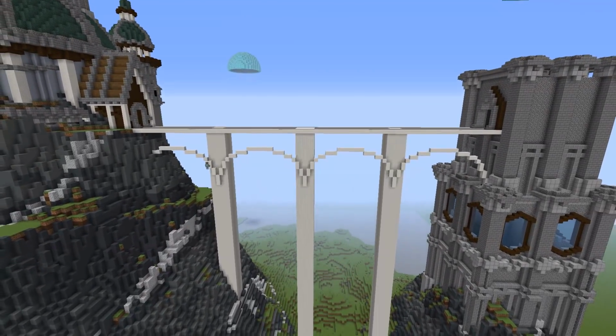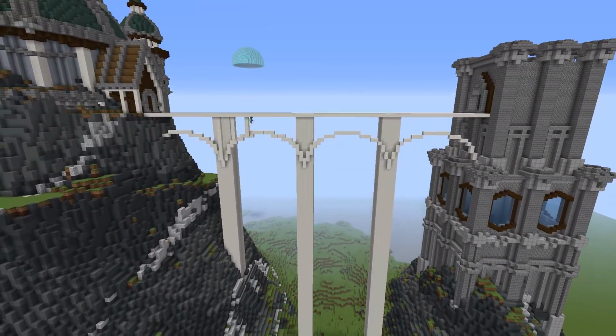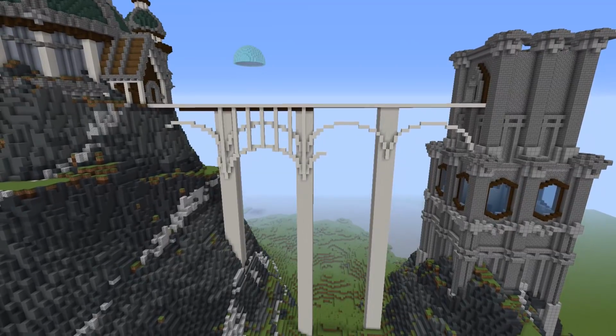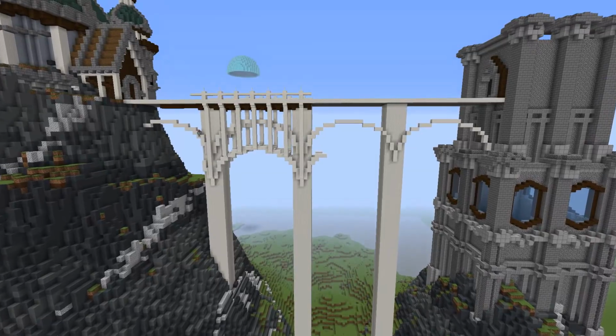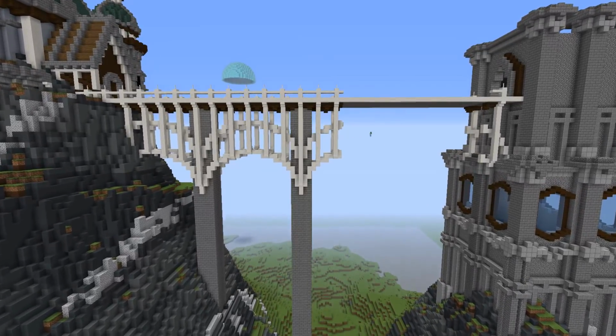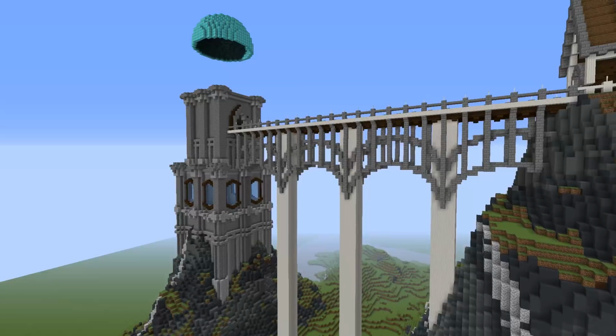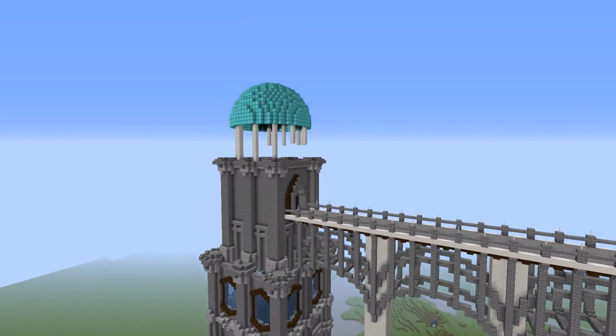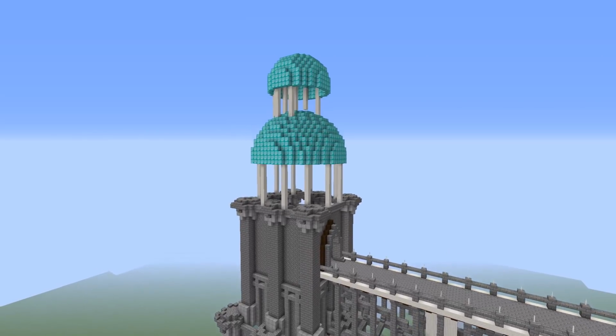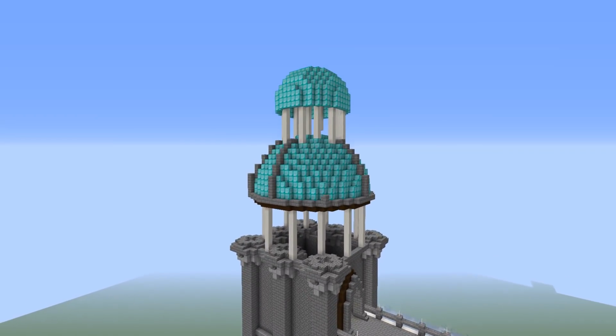For the bridge, I do some 5x5 pillars with some archways. It was difficult to figure out how I wanted to do the detailing here, but I ended up going with these double archways, and I think they turned out really nice. I did them with quartz at first, but after getting a second opinion, I realized that I wanted to keep my pillars being quartz and my details being the stone brick, so I changed them out to stone brick.